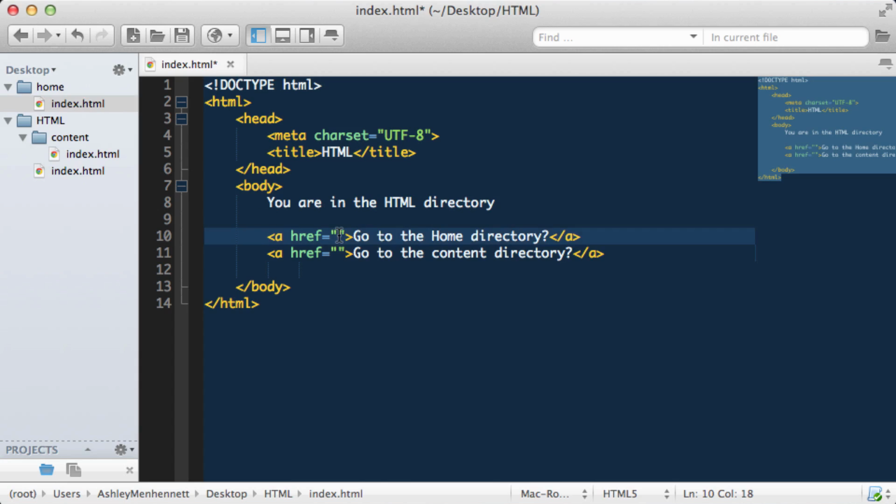To do this, use two full stops, a /, and then we can locate the home directory and then reference the HTML file that we want to link to. So this is essentially saying get out of the HTML directory, go into the home directory, and then load up the index.html file.